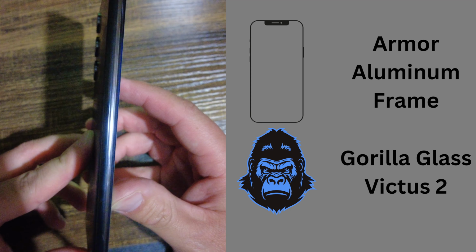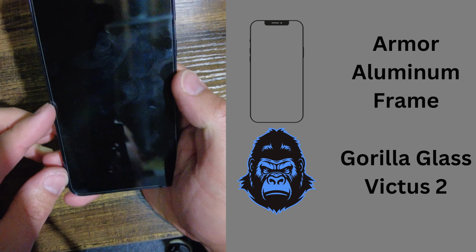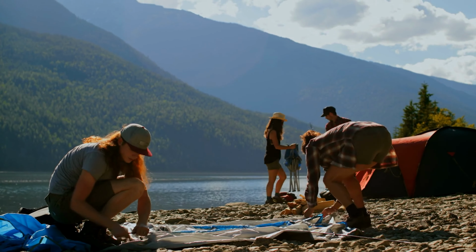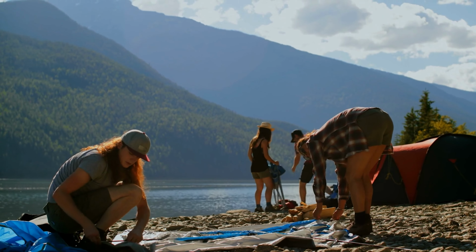The outside is made of their Armor aluminum frame with Gorilla Glass Victus 2 and has an IP68 rating of water and dust. And my wife actually took this thing for a swim recently while we were out camping, and it had no problem with it. After a few hours of the charging port getting to dry out, it had no issues whatsoever.